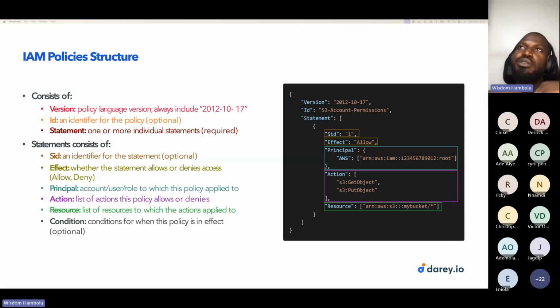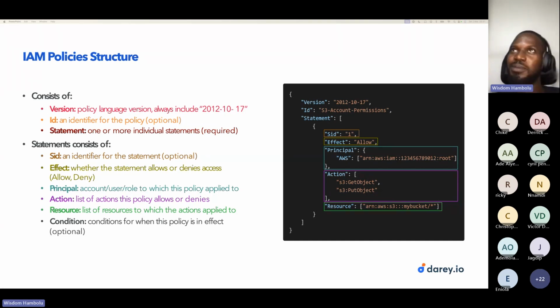So this is something that AWS requires more than you do, really. And the latest version is 2012, the 17th of October, 2012, right? And all you need to do is just write version, colon, as you see it here, version in double quotes, colon, and the date in double quotes. So don't think too much about this, wondering, will I ever need to change the version? You probably won't ever need to change it. It's almost always going to be 2012.